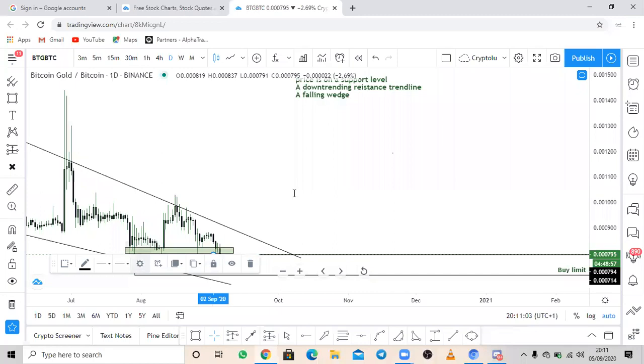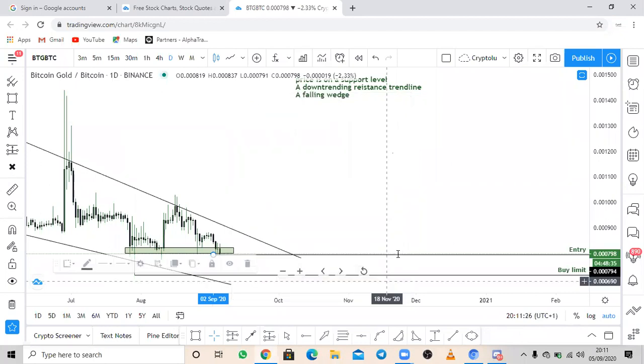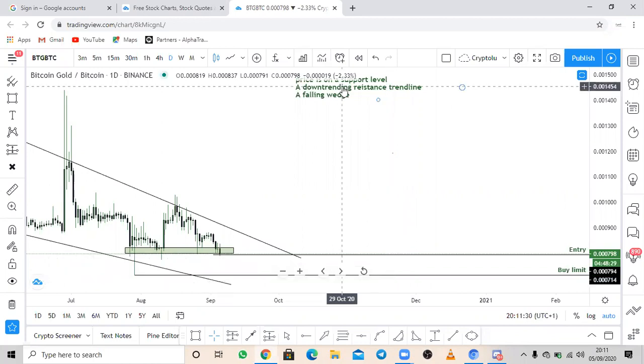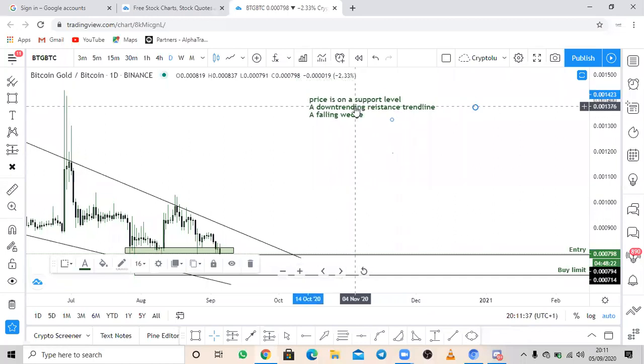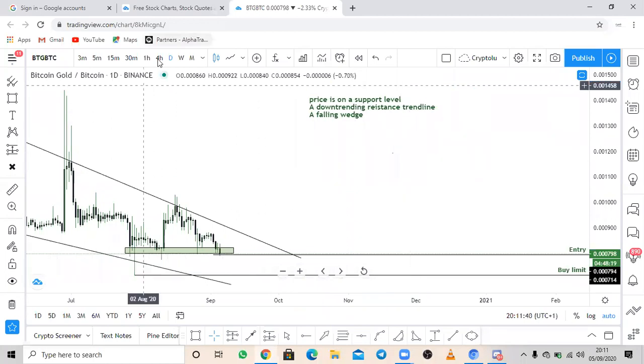The reason why I'm placing a buy limit at that level is because of Bitcoin. So in case Bitcoin should still dump a little bit more, then we might actually break below that support level. So my entry will be here. Okay, so I think I'm done with the daily time frame. In a time like this, the daily time frame is the best to do your analysis because the 4 hour, 1 hour, this 1 hour downwards can spoil your analysis. Understand? Okay. So let me go down to the 4 hour.